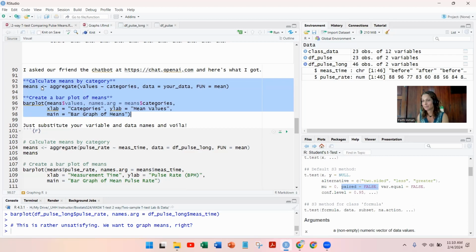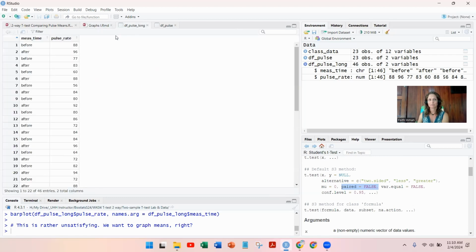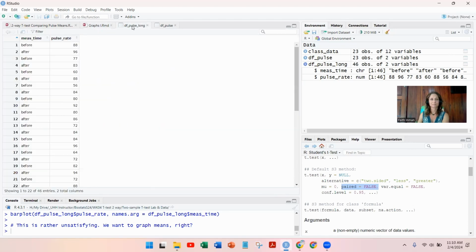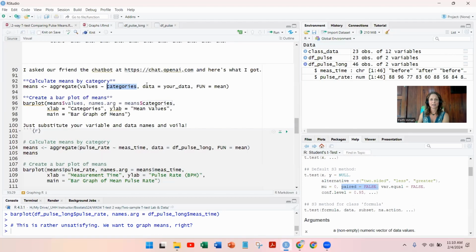First, you have to calculate the means of your data. And you can do that using the aggregate command where you put in the values, in this case, pulse rate, and the categories, in this case, measurement time, your data, in this case, df pulse long, function, in this case, mean.